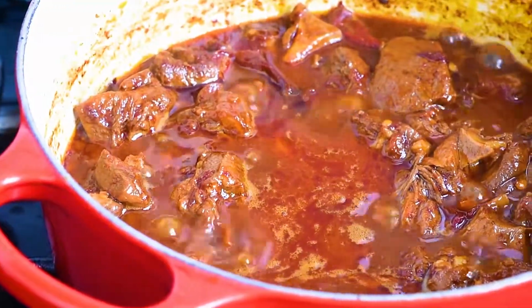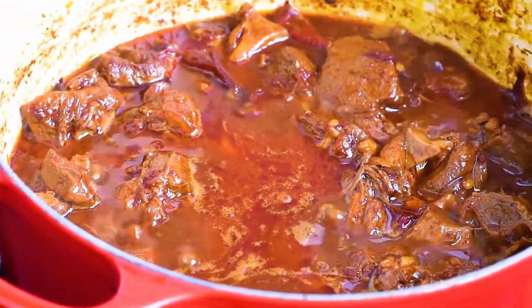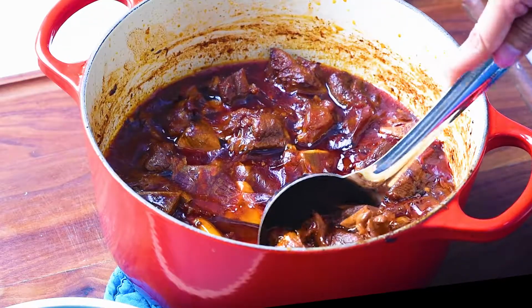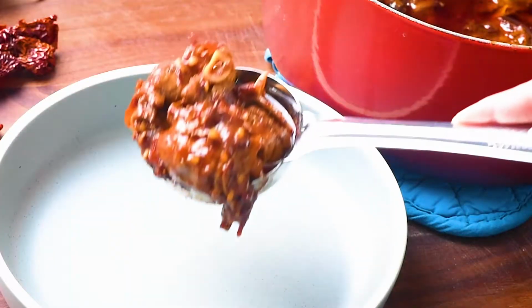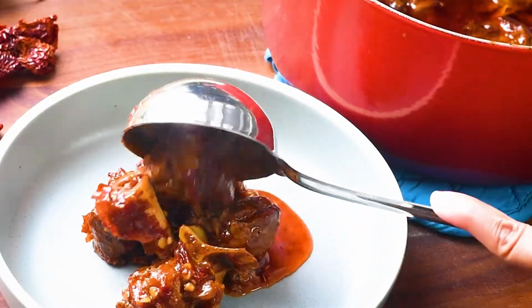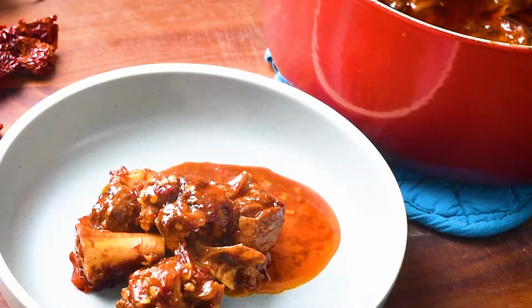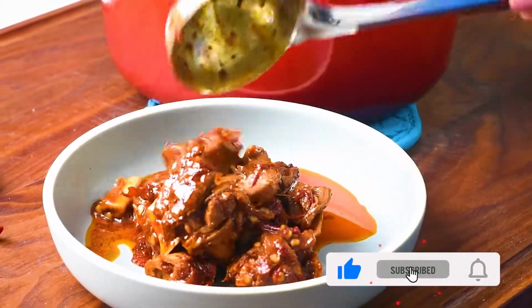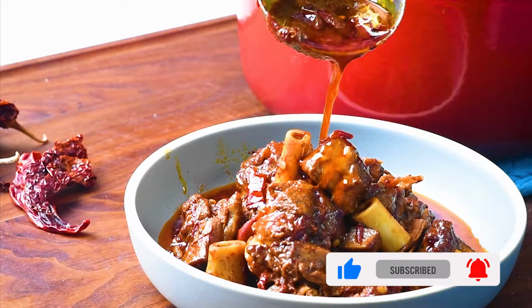Now there are recipes that will tell you to add other spices like garam masala or coriander powder, and they will certainly add their flavor, but we would say to not do that and try this the authentic way for the true smoky flavor. Serve this up with some roti, naan or rice and indulge your senses.